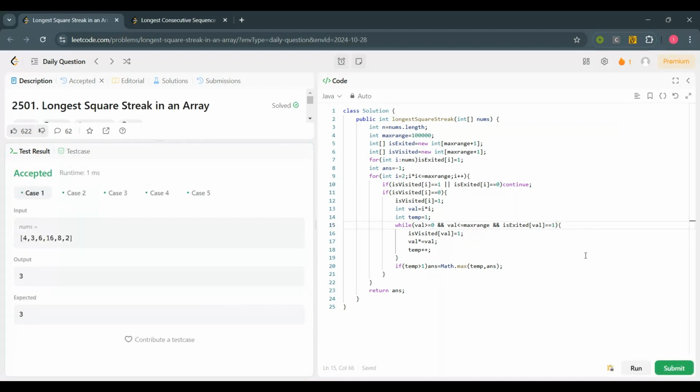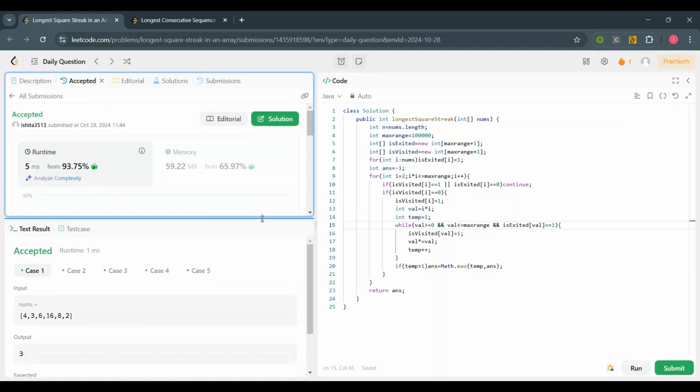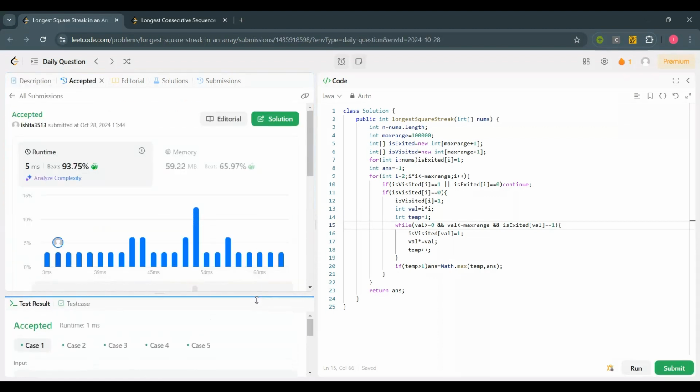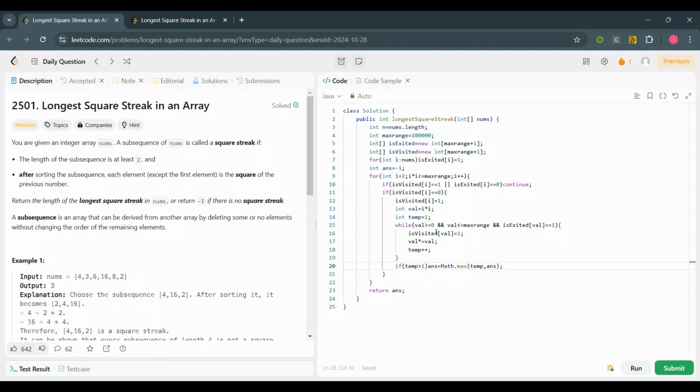So let's try to submit it and we will see what time complexity and space complexity it is taking. It is showing that it is more efficient than the previous one. In case of a set, whenever we feed values inside the set, it checks whether a collision occurs or not.